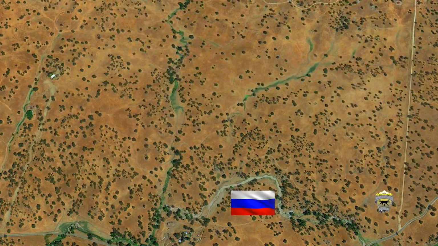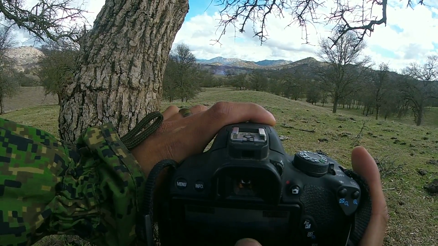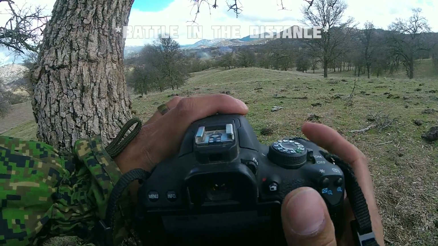We then head north along the edge of the AO, looking for enemy patrols and LPOPs. After reaching the northeastern corner of the AO, we move west. From a high hilltop on the western side of the AO, we see and photograph the enemy patrol base.